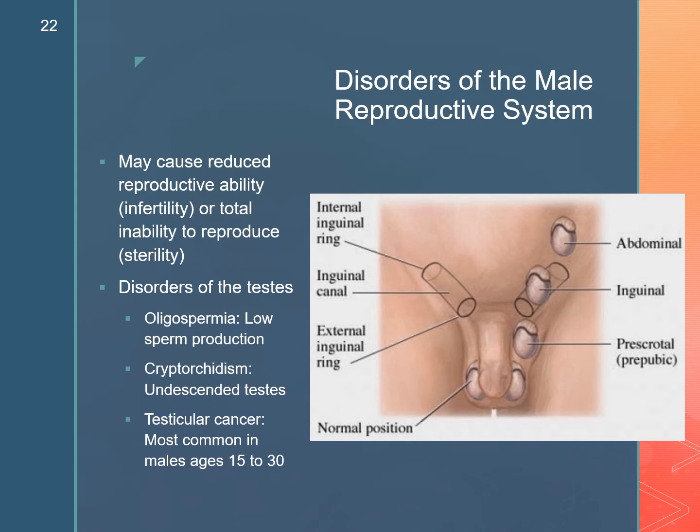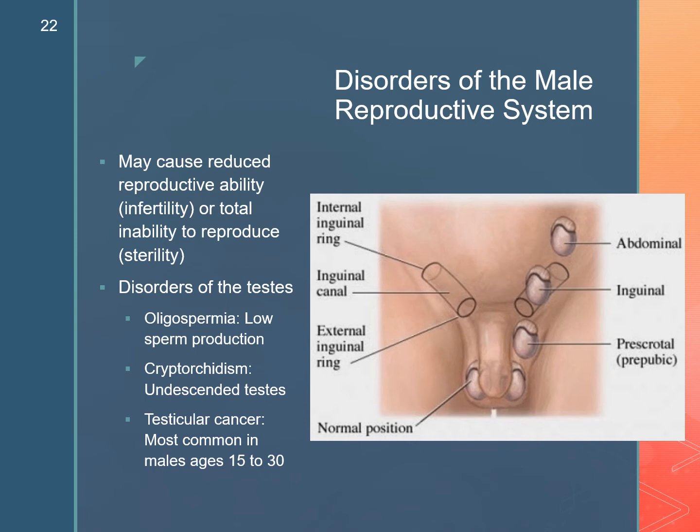Cryptorchidism is failure of the testes to descend into the scrotum, and if we have a male that is born with cryptorchidism, we typically wait about 12 months to see if the testicles will descend on their own. Some reasons that they may not descend could be due to a hormonal imbalance, physical deficiency, or obstruction. But because the internal temperature of the male is a lot higher than that suitable for sperm, this could also lead to infertility and or permanent sterility.